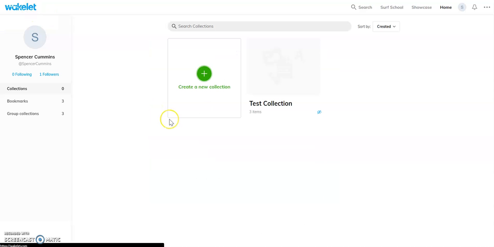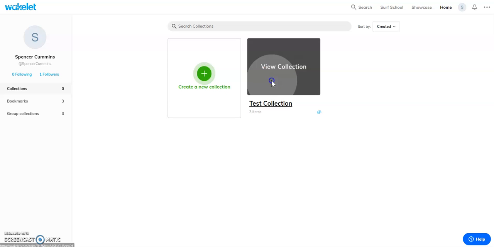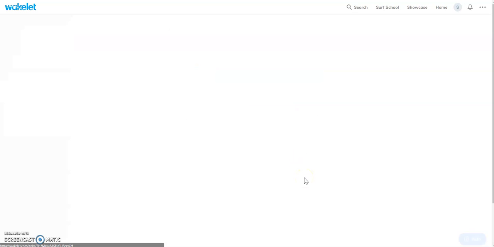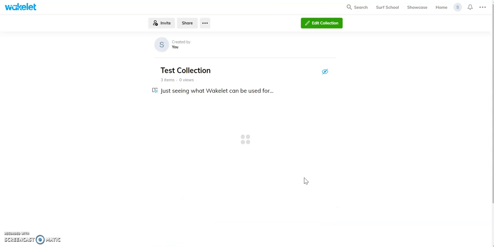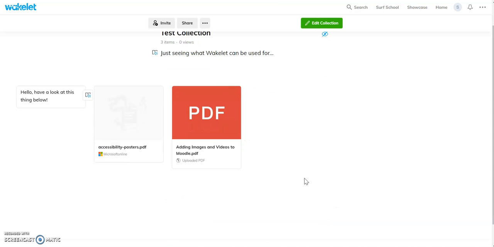But yeah, I think once again, Wakelet's really quite a powerful tool. For those that have used Padlet in the past, I believe they're now adding a fee, so you'll have to pay for it rather than it being free. Wakelet is completely free. In my opinion as well, it looks a little bit nicer, a bit friendlier. I think it looks a little bit more ergonomic. Personally, because I think Padlet can get a bit confusing with all different things scattered everywhere. But maybe that's just my own opinion.